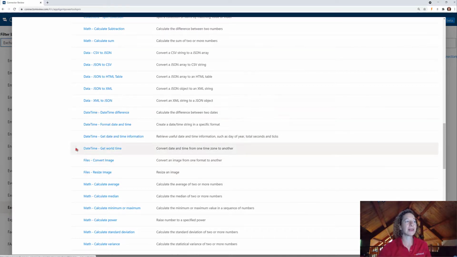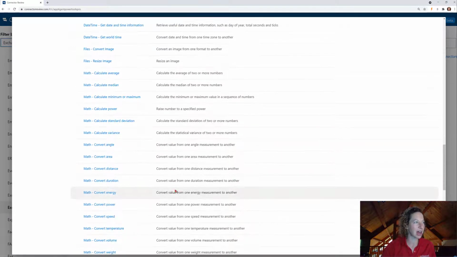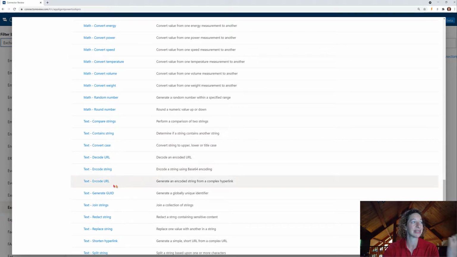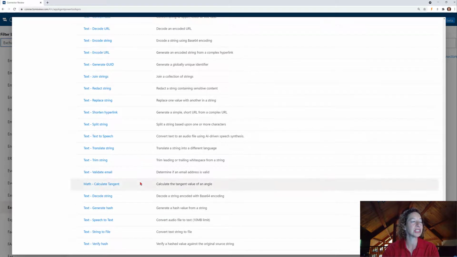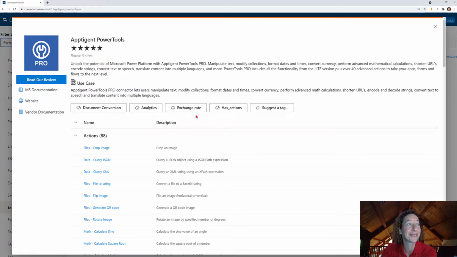There's math, there's data conversion, there's files. We talked about the finance and the stock market stuff here. There's text, conversions, URLs. There's so much. Speech to text. Isn't that a cool one? So check this connector out. This is a really, really neat connector.